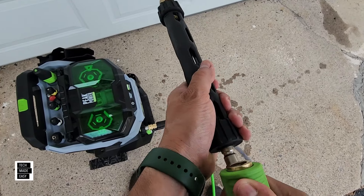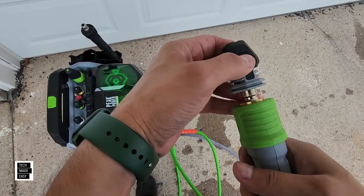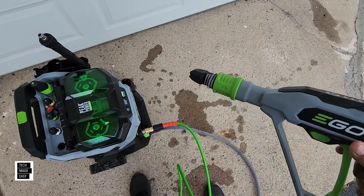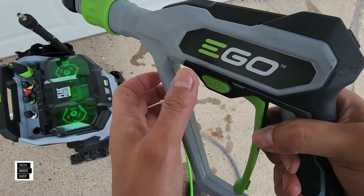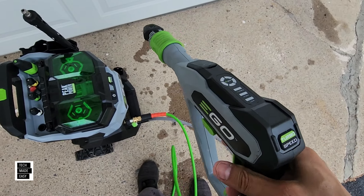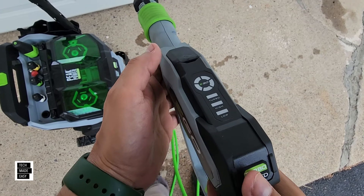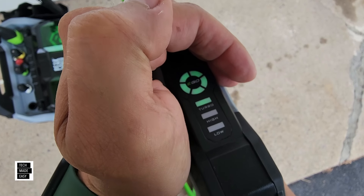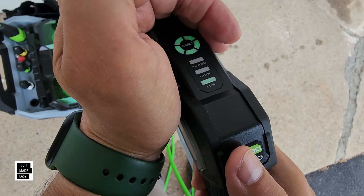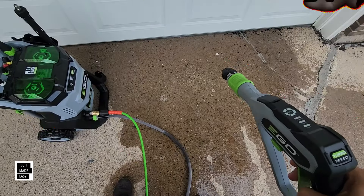Let's take this off. Let's take the rinse nozzle now. You'll see that's the only one that fits directly on the gun itself; all the others require the wand. This is in lock position right now and I'm going to unlock it — so it's kind of a good safety feature. Now, here's your button for your speed, and when you press it, it'll actually show you that I've got full battery. This is already on turbo. It does give you a choice, as you press the button, to go low, high, and turbo.